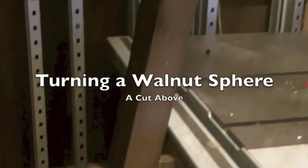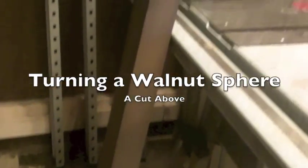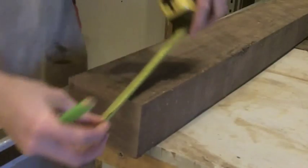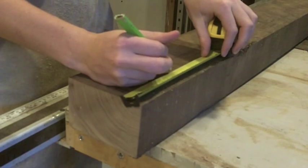Hi. Well, today I'm going to turn a sphere out of a piece of this walnut that I got for my birthday last year. The first step is to measure and then cut my blank.